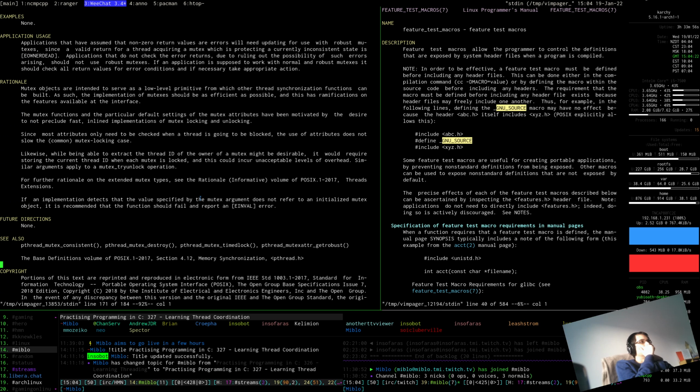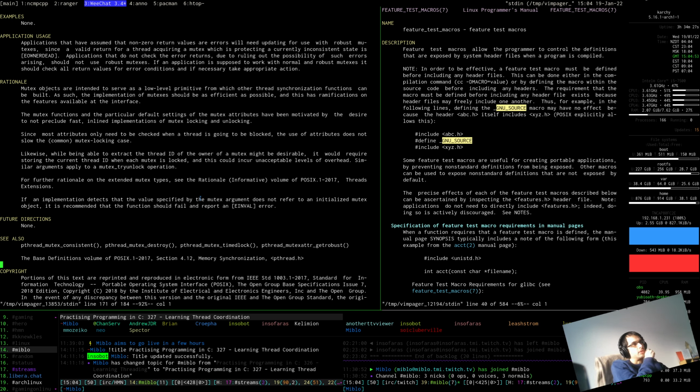Here we go, rationale. Mutex objects are intended to serve as a low-level primitive from which other thread synchronization functions can be built. As such, the implementation of mutexes should be as efficient as possible, and this has ramifications on the features available at the interface. The mutex functions and the particular default settings of the mutex attributes have been motivated by the desire to not preclude fast inline implementations of mutex locking and unlocking.